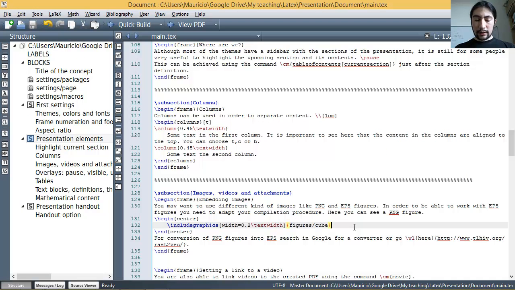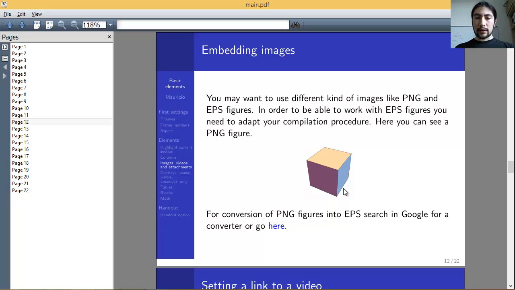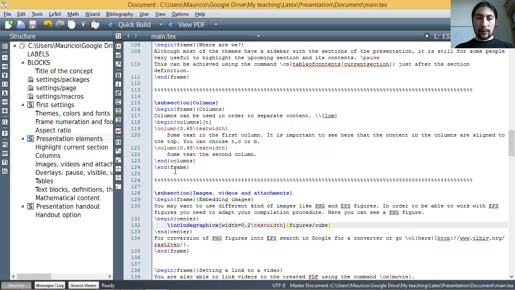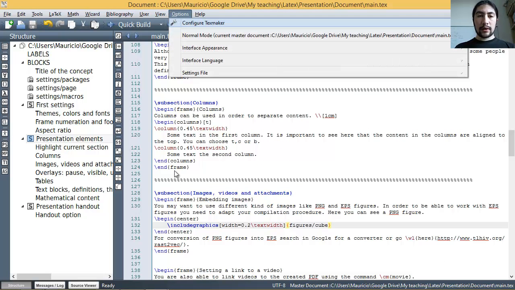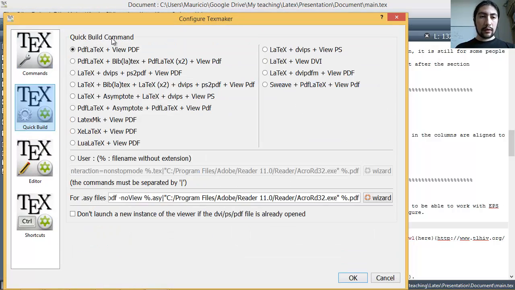It should be just remarked that you are also able to embed EPS figures, but for that you have to change the compilation. Here you can see only a PNG. If you want to work with EPS figures, you have to compile your LaTeX document not with PDFLaTeX, but with LaTeX, DVIPS and PS2PDF.